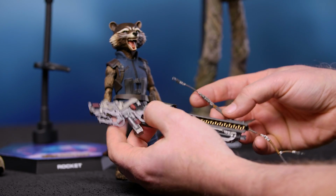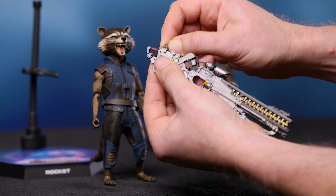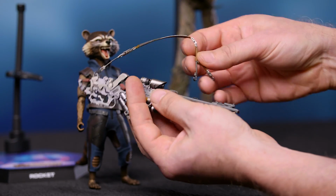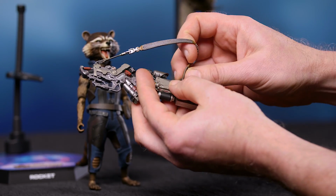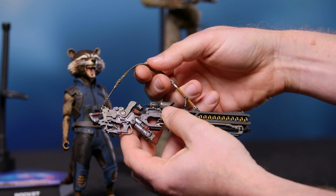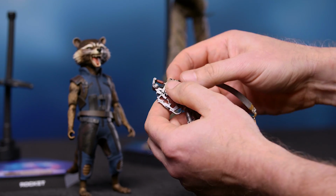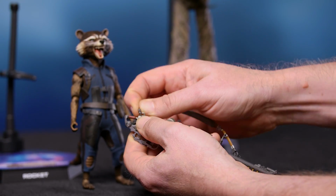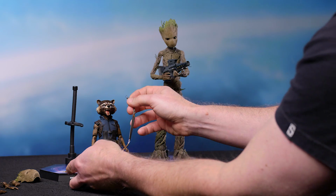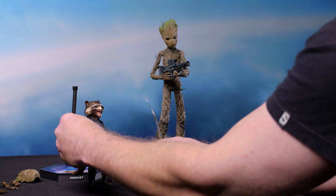But we have to dress the gun a little bit, and for that we'll just need to get this harness assembled. There are hooks, and there are receptacles for the hooks. Here, here, and here. And that's pretty easy. So I don't think we're going to be able to successfully get this over Rocket's head. So what we need to do is just get it in his hands first, and then we'll finish the assembly later on down the line.